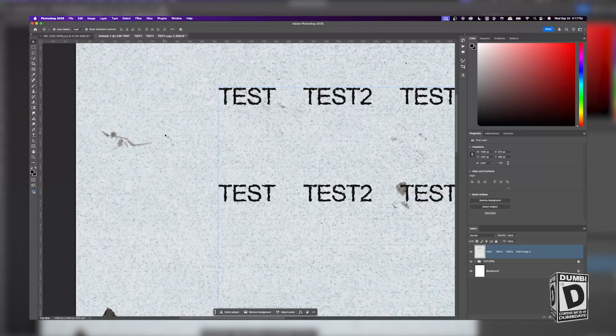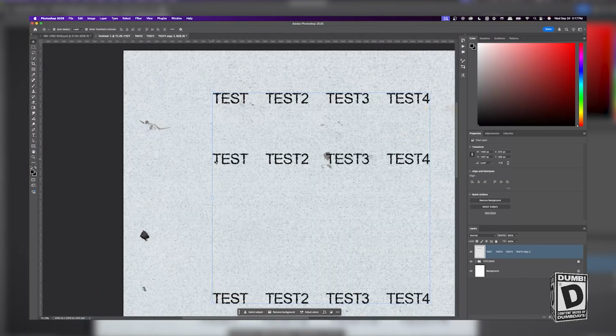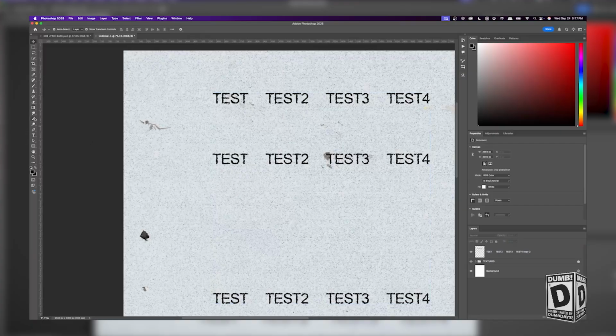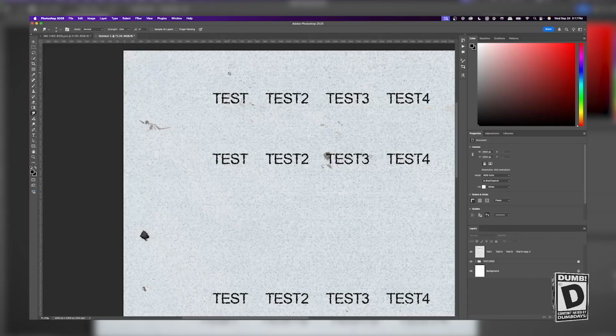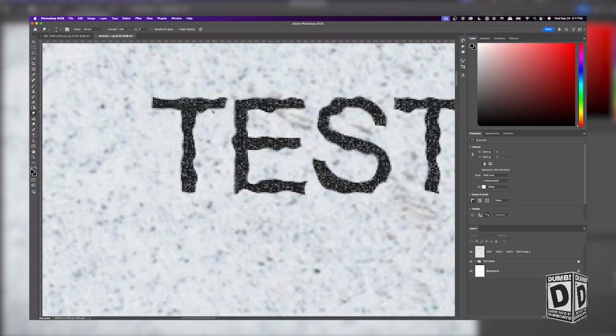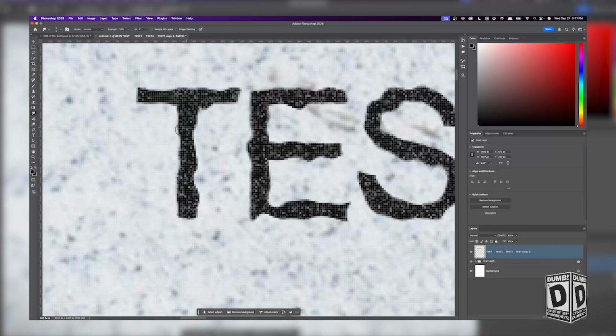There's one last step for this text that I think adds a lot in terms of making it feel like it's really printed in those imperfections, and that is with our smudge tool right here. And what the smudge tool allows us to do, first make sure your settings are similar to this, size 8, 14% hardness, could be, again, to your liking. What it allows us to do though is take a layer, for example our text layer, and just kind of smudge it in with the rest.